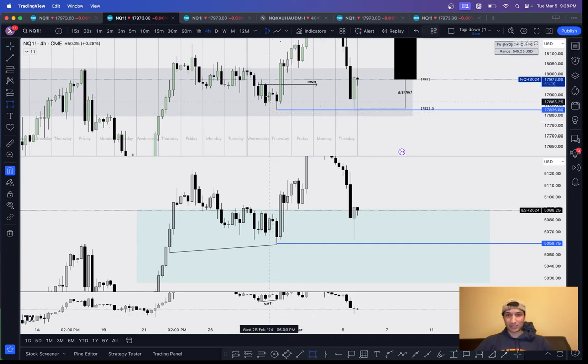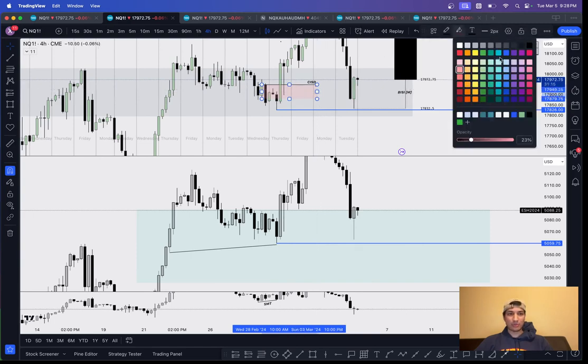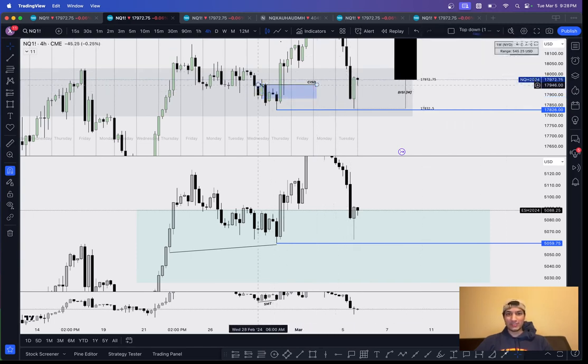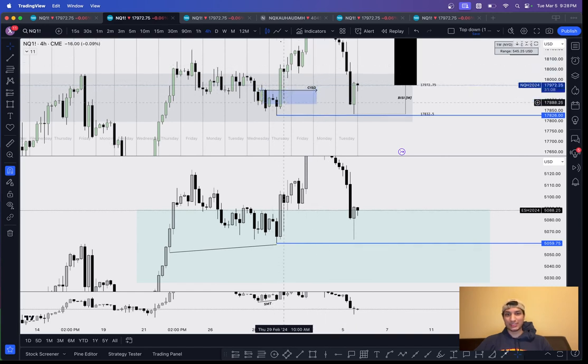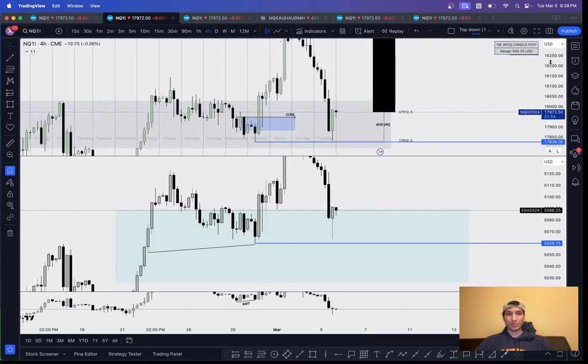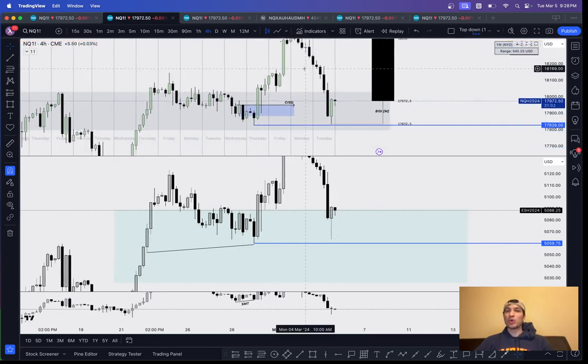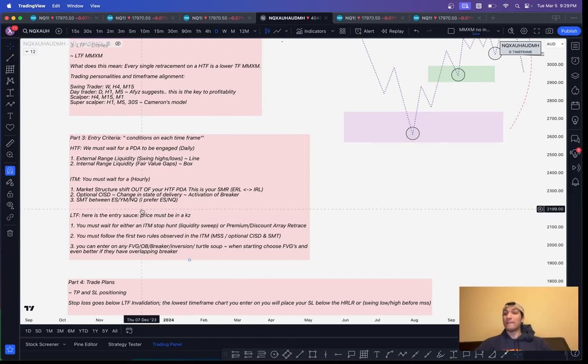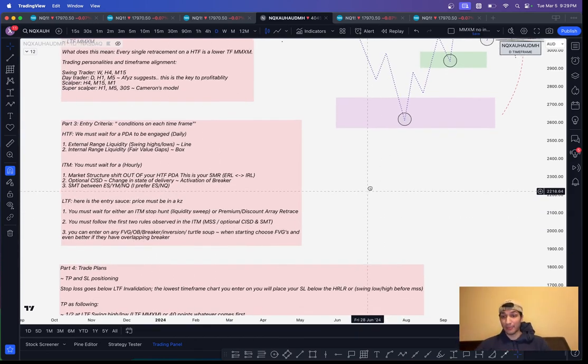This area in here is going to be considered a breaker. And once we activate that breaker, bullish breaker in the market, this becomes our change in the state of delivery. You can see price comes back in as an immediate rebalance, tags this PD array, and then explodes towards our buy side objective. So we want to wait on our intermediate time frame to see a market structure shift and/or a SysD. Higher quality if both happen, right?